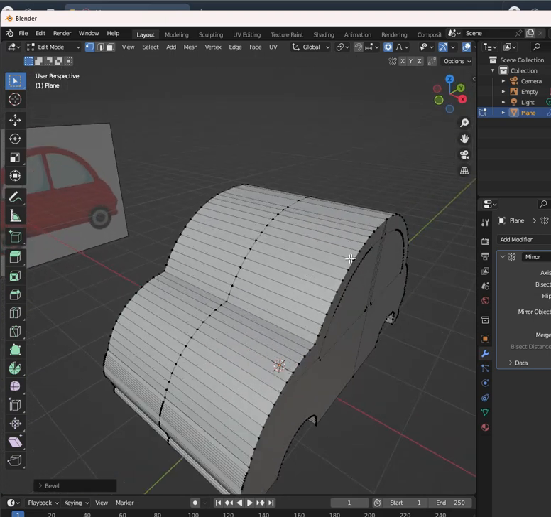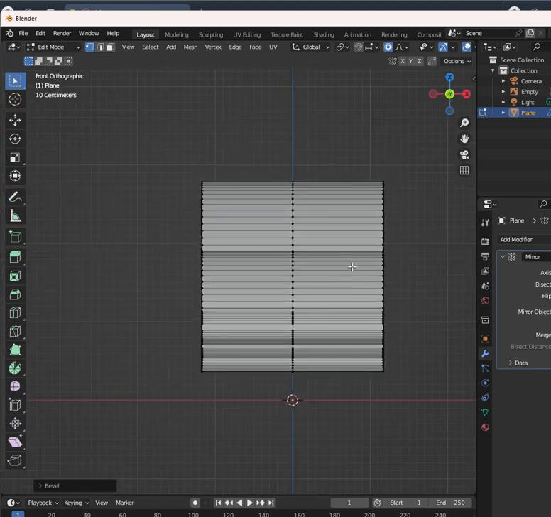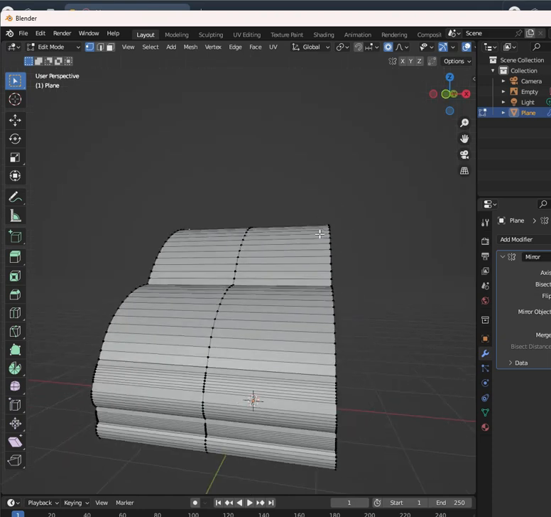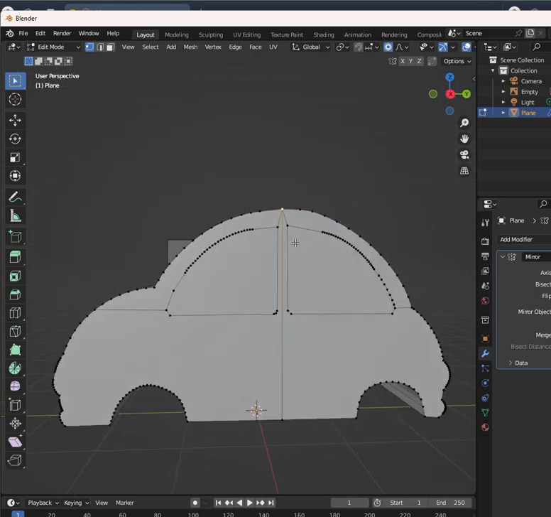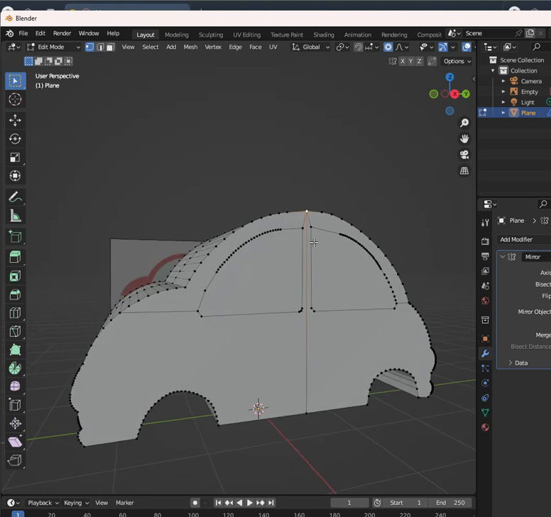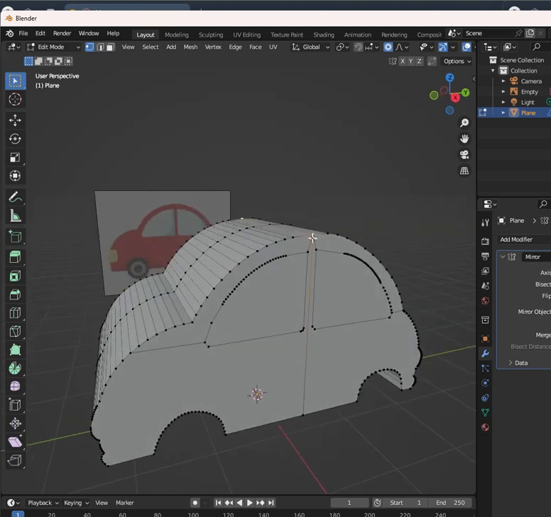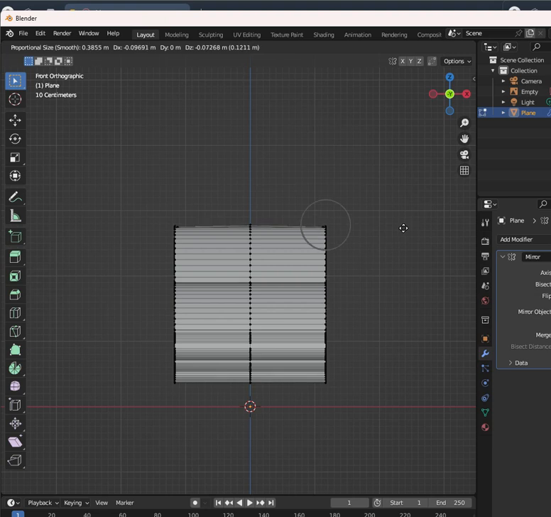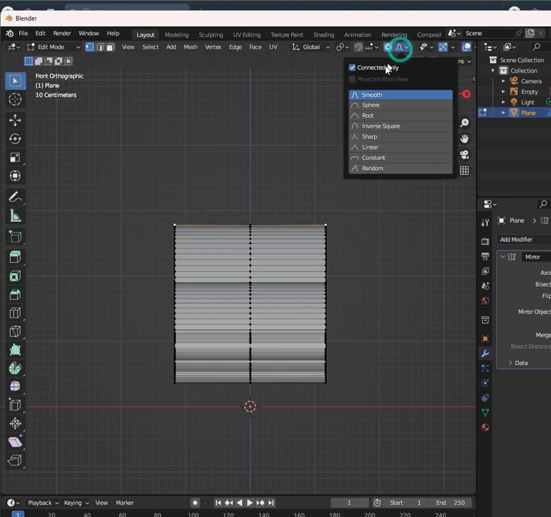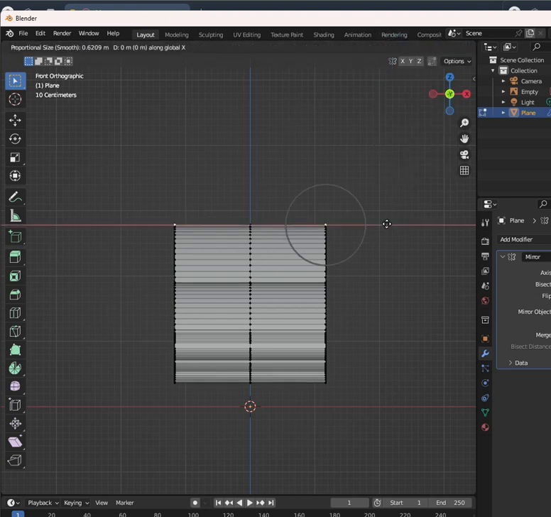Okay, let's just come to front view. This front view is what I'm going to do. I'll press this line here, I'll press this line here and just come and remove and just use GZ.